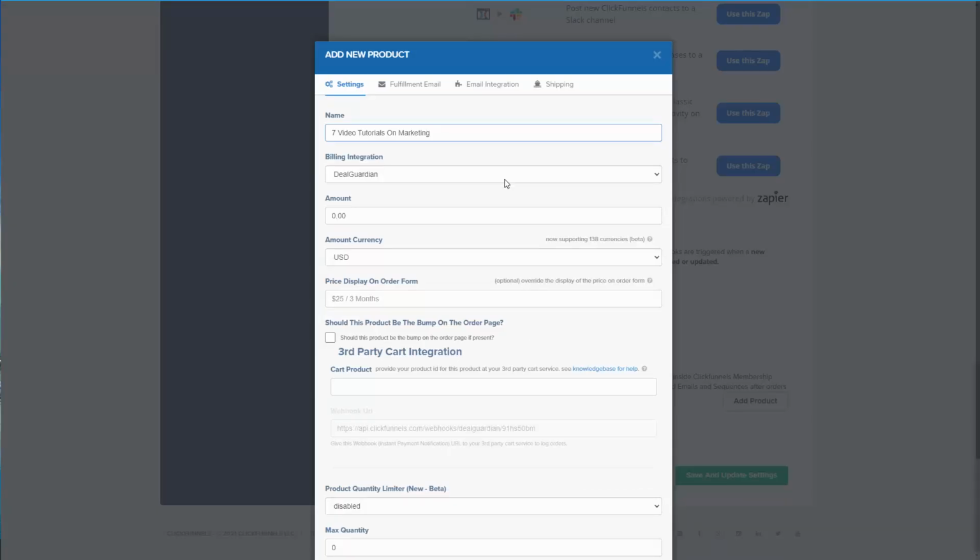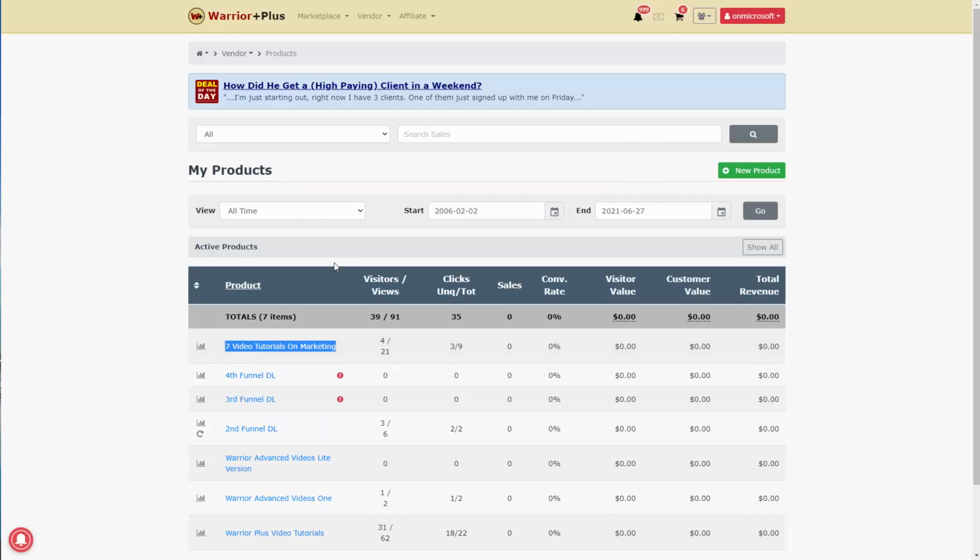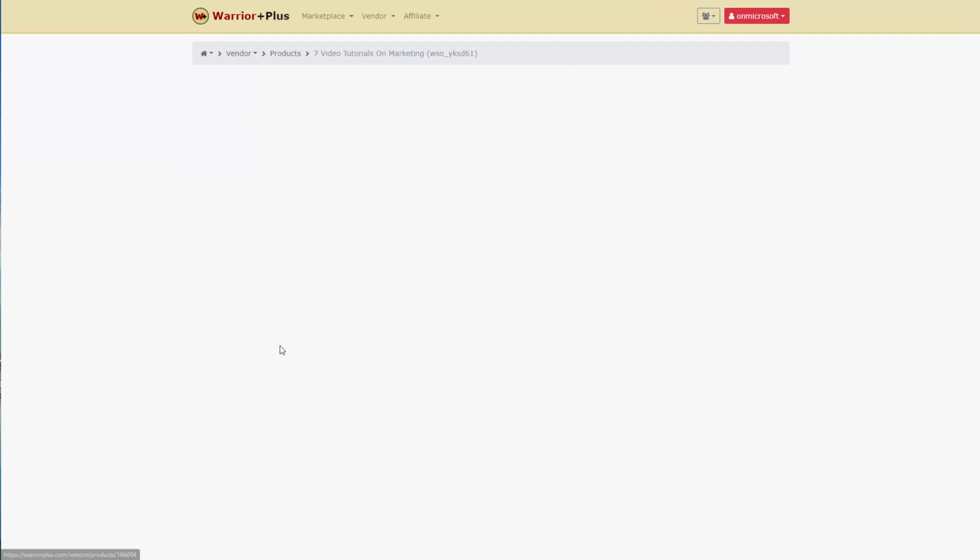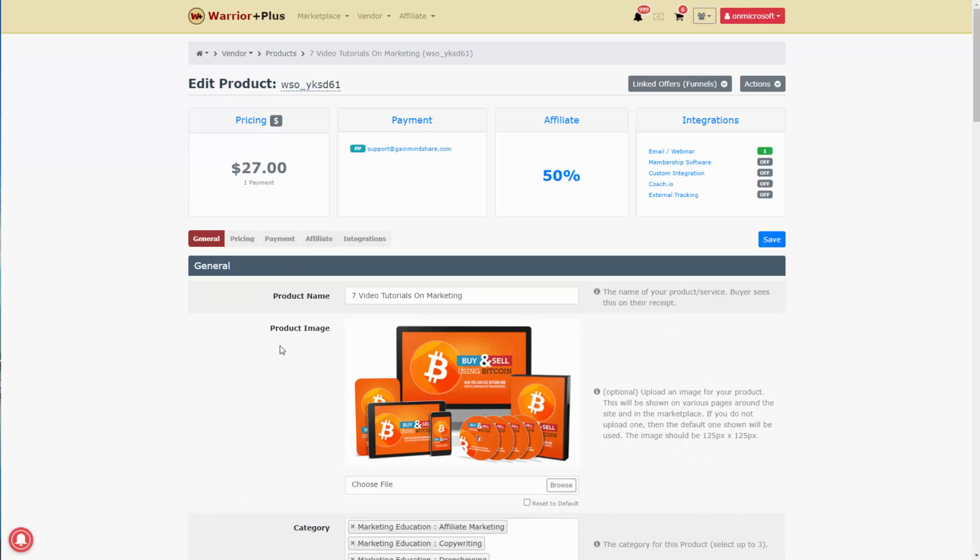And we're going to select the billing integration. Now once again, this is not the billing integration that you have to use. However, we can use this integration in order to represent the other billing integrations. We're going to give this billing integration a price. We're going to make sure that the pricing matches the pricing that's set inside of the product. So we're going to take a look inside of the product here, at the actual price. And you'll notice that you see pricing here. We're going to match that pricing inside of our ClickFunnels system.